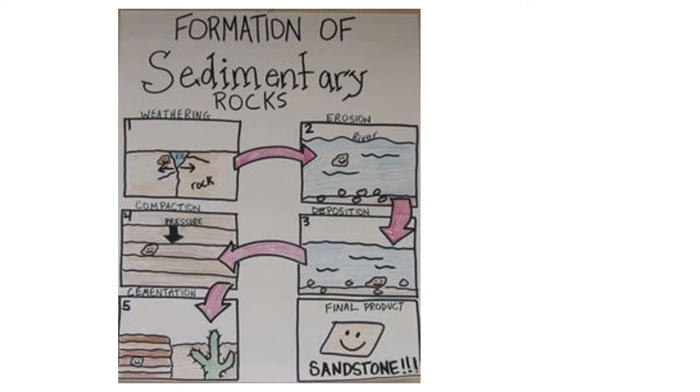Now, in this slide, I have tried to explain the process of formation of the sedimentary rocks. So, in the first part, there is a massive rock which is subjected to weathering. Weathering actually means the disintegration and decomposition of rocks by the elements of weather, and we'll be studying about the different types of weathering in the coming chapters. So, there's a massive rock which is subjected to weathering, and the rock starts to disintegrate.